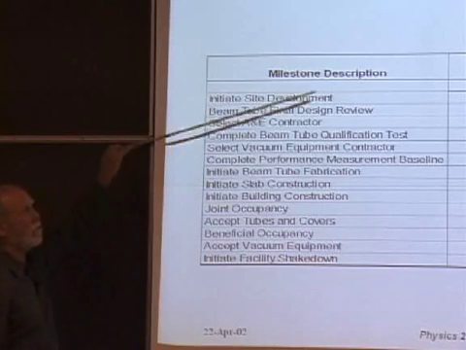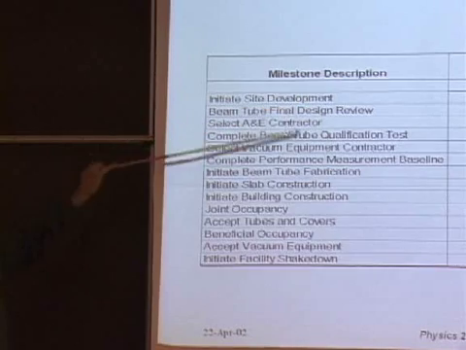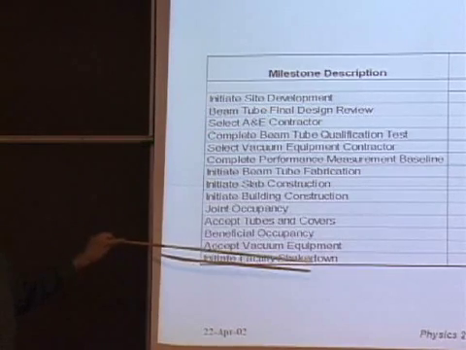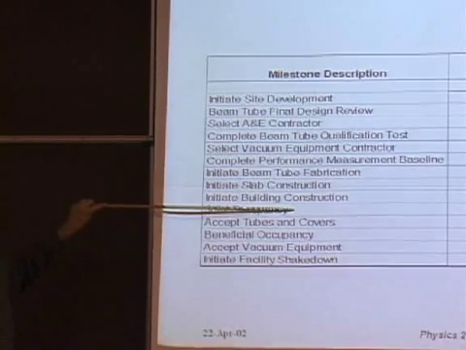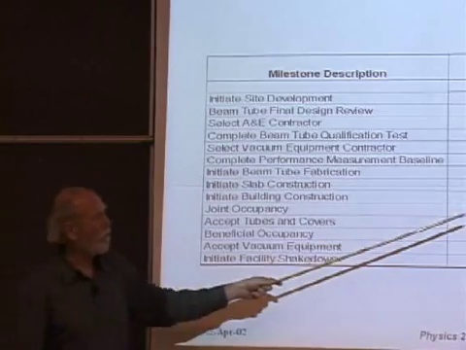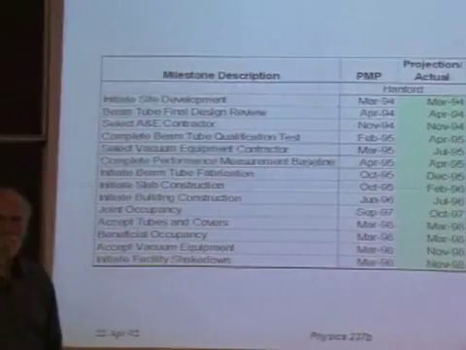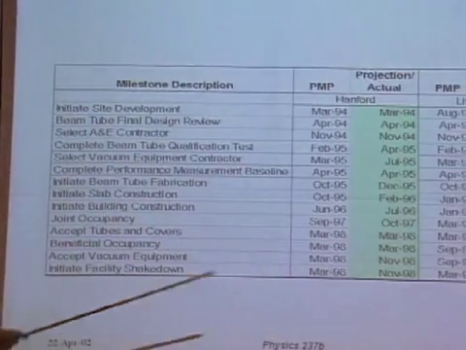Just a finite number, over a period of 6 years, about a dozen what we call milestones, things that had to be completed at a certain time. You know, when do you occupy the buildings? And you can look at what's in what we call the PMP. That was the project management plan. It had to be approved before they would give us any money. So we had to write this down before they gave us any money.